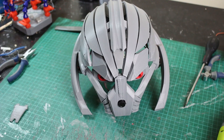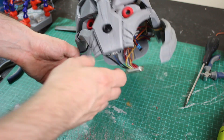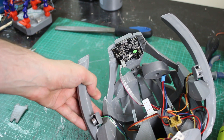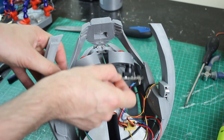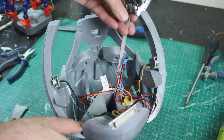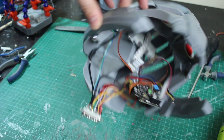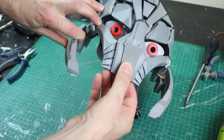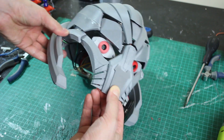We need to sort out some things around the face — his butt and nose and various other things. I just wanted to talk about Ultron's facial features. He's got these bright red eyes and this butt and nose, and that's in fact the camera, which is a Pixy cam. It's on this giant board and it doesn't really fit anywhere else — it's not fixed in at all, it's just shoved in the hole. I could have put it behind one of the eyes, but the problem is the board is so large it wouldn't see past his nose. So we're going to take that out, because we found another solution — using the virtual reality handset for him to track objects. I've made a replacement piece that's going to go over his nose, and the eyes I'm going to paint.